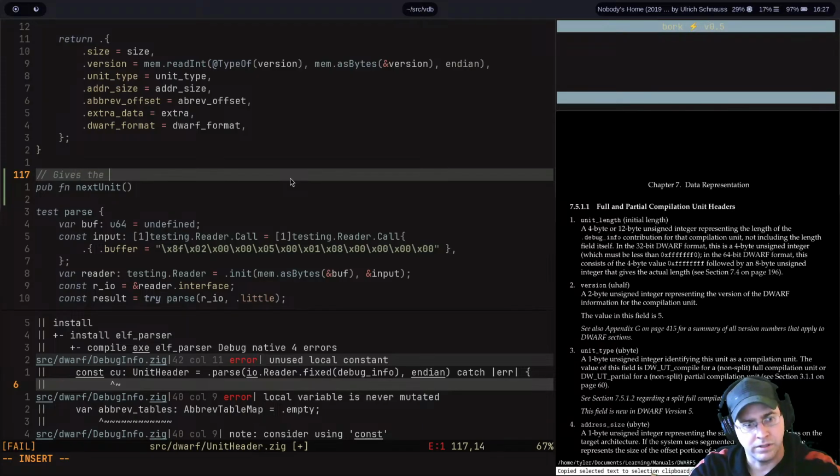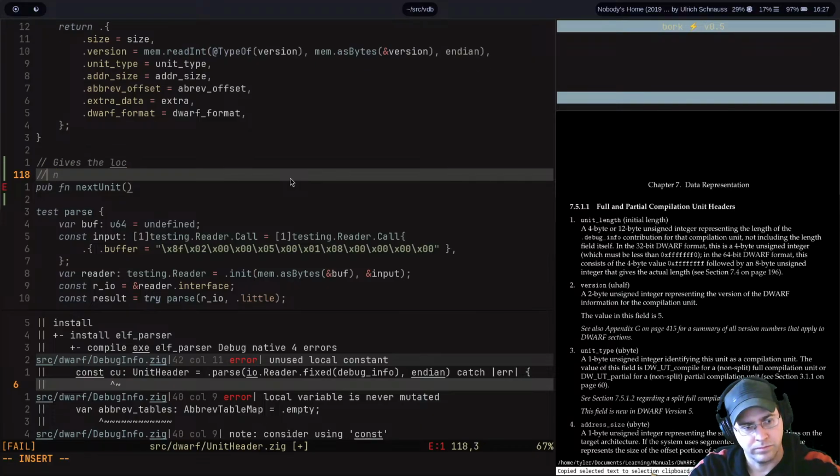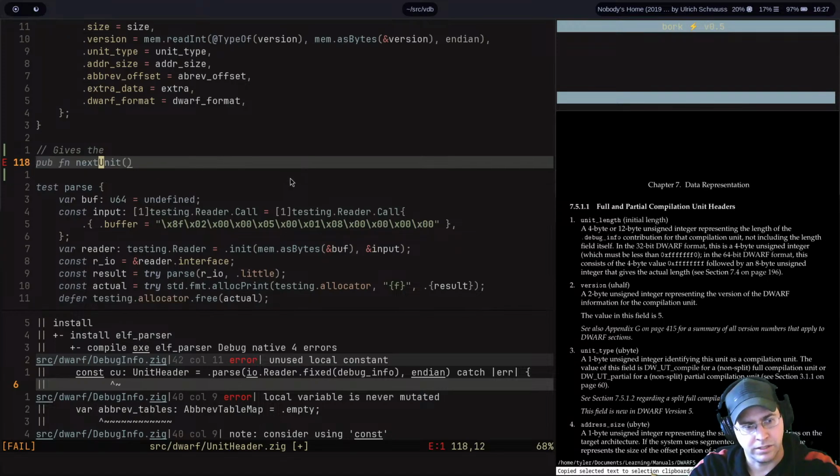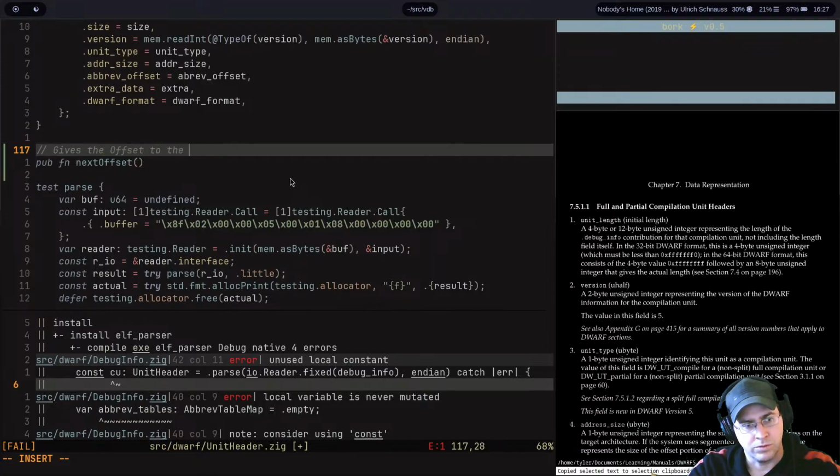Gives the location. Nope. Should we call it next offset? Offset gives the offset to the next compile unit header or end of the debug info section.